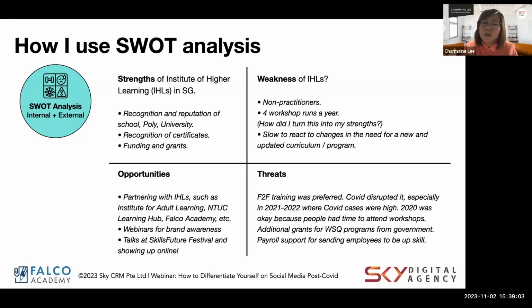And I turn this into my strength by running workshops every single month. Participants come to me and tell me, oh, I was looking at this workshop, but they didn't have it in the month that I wanted, or it was only the following month, something like that. So they came to me, and I could position myself because I understood the weaknesses of my competitors. They are also slow to react to changes. For example, even recently, ChatGPT. So we could roll out AI courses very quickly. So something to think about: even with SWOT analysis, you could use it to position yourself differently.